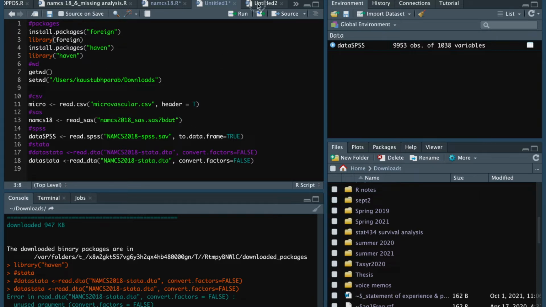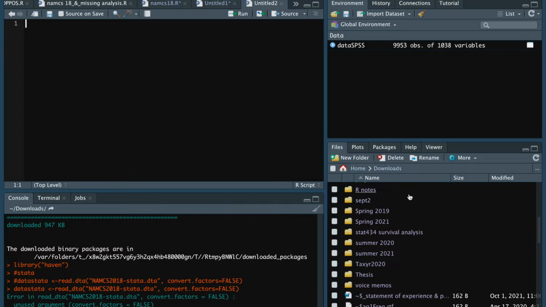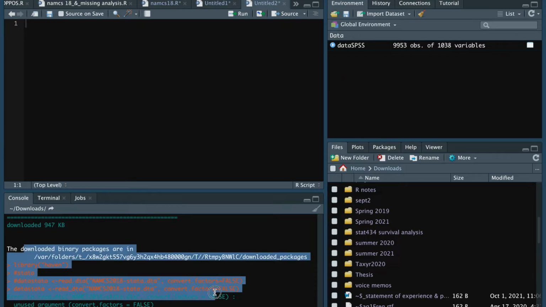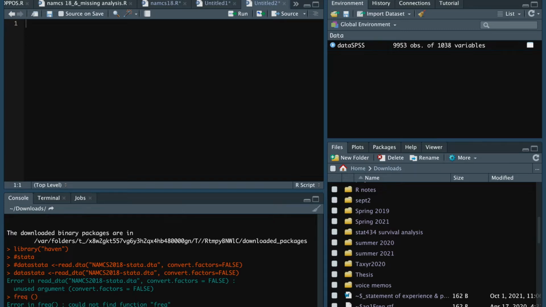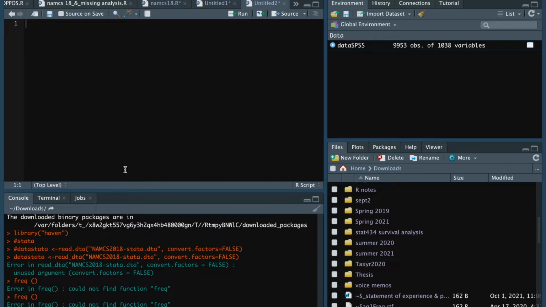So this is the R environment. If you're coming here for the first time, these are the four different panes we have. This is where you literally code whatever is in the main code, and at the end you save and the code gets saved. This is the console, and we have terminal and jobs, but really it's similar to, if you're a SAS user, a log where you can see all the errors after the command. You can also type some syntax, like getting the frequency of any particular variable that you may not want to be part of the main code, but randomly check once in a while during the analysis. You can do that and press Command Enter, that's for run, or you can also click run over here and it will execute the command.